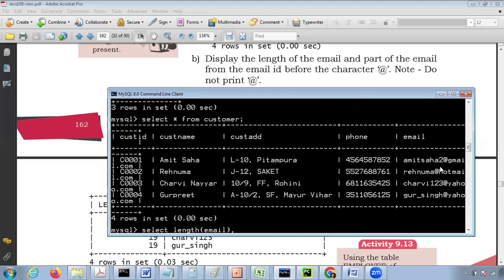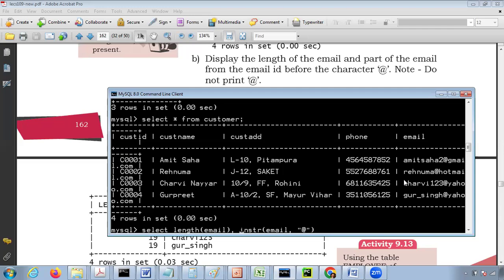So first you have to know where the at appears, that is instr function. So instr of email comma this at, and we want to get everything to the left of that. So from the beginning up to that -1, because we don't want the at.